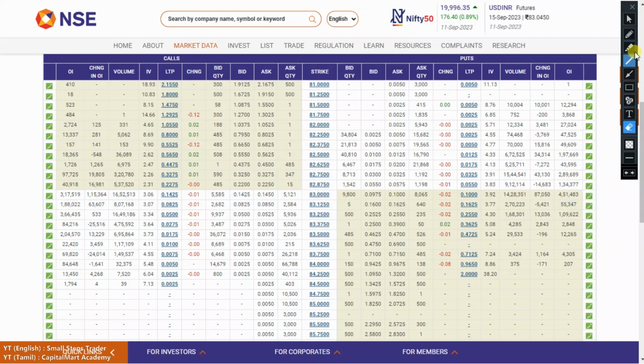So the probability as on today is that between 83 and 83.12 it may close. Still, 3 more days are there. Anything can happen in 3 days. So this is the open interest scenario as on today. This is the position. We have to wait and see how it goes over the rest of the days.